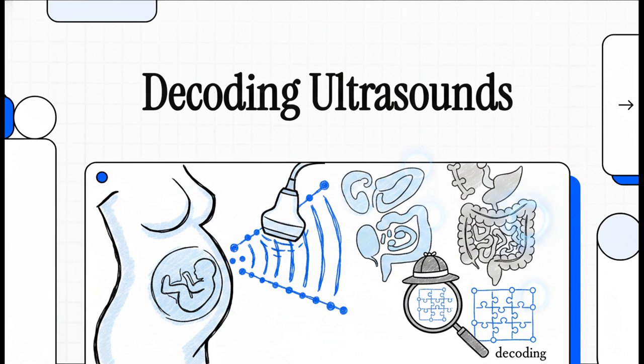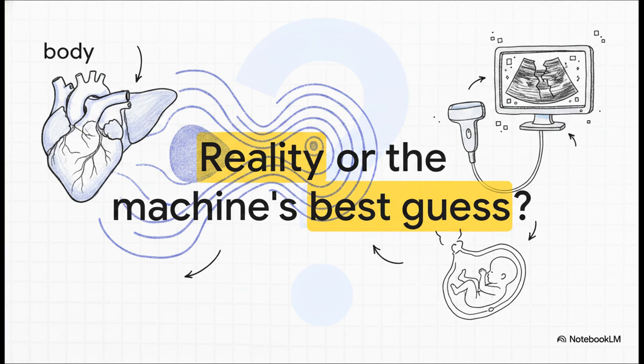And to truly understand what we're looking at, we have to decode them. So, welcome to our Detective's Field Guide. I want to kick things off by posing a bit of a provocative question, just to instantly challenge how much you trust those pixels on your screen. Are we actually looking at reality, or are we just looking at the machine's best guess? Because every single time we place a probe on a patient, we're trusting a machine that calculates its images based on a very rigid, highly theoretical set of rules. And the body? Well, the body absolutely loves to break the rules.